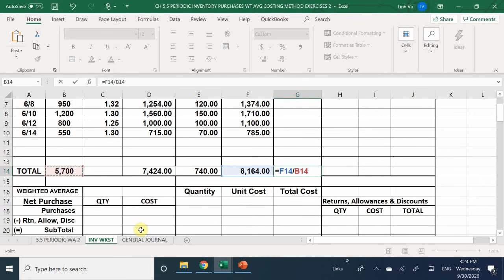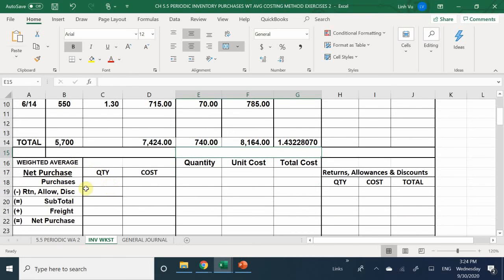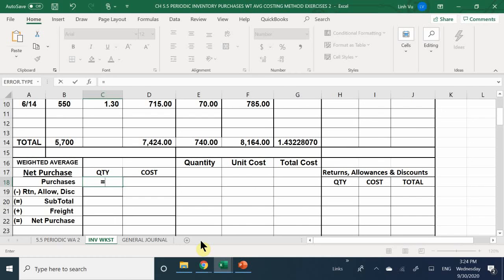So I have a total of 1.4322807. Whatever numbers did you want to write down? I just put in, how many do you want? Just past the two, like 4? I don't care. I just want to make sure that you know that this is not a rounded number. Right, I understand. So I do 4 sometimes. It would be $1.43 in the real world.